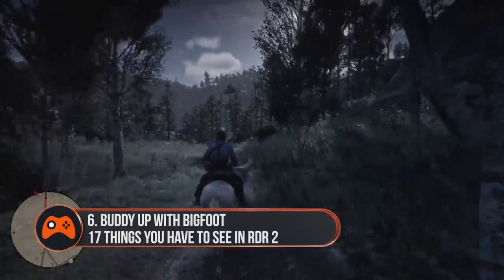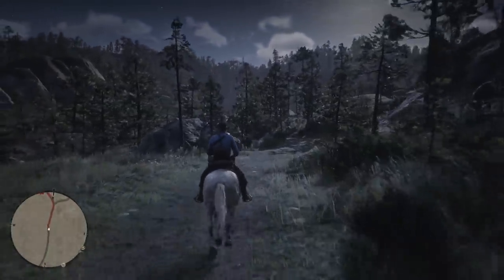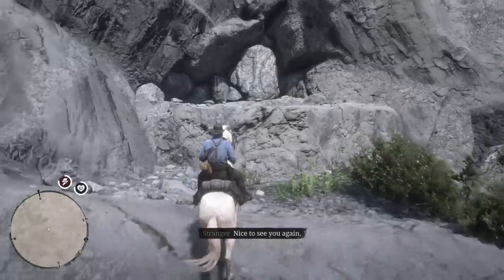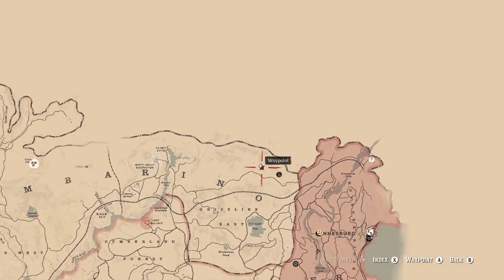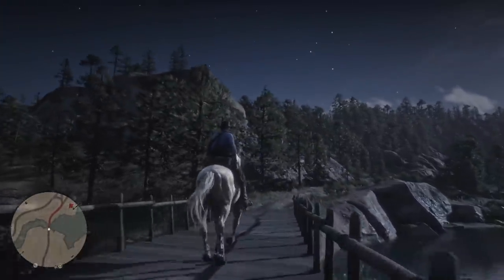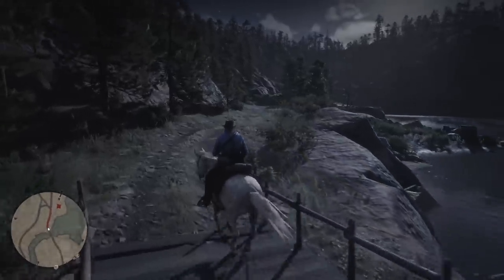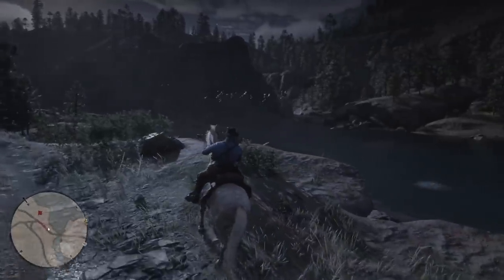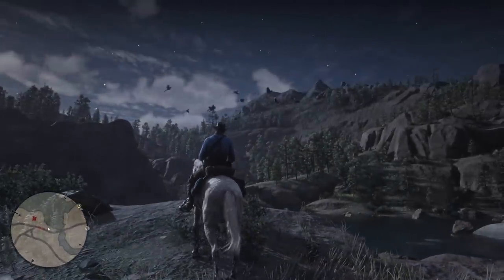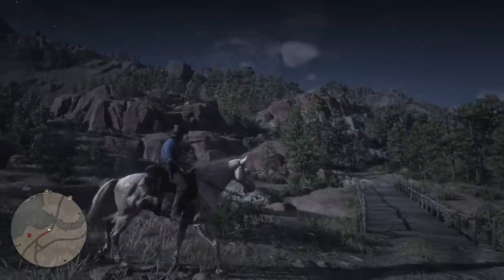Bigfoot. Although Red Dead 2 never shows you its Sasquatch, the game leaves you heavy clues, and when you eventually come across a mysterious, never-seen figure in a cave, it's pretty obvious who it is. To kickstart this Easter egg, you must first ride to the lake at Calumet Ravine, found north of Bacchus Station. Here you will find a mysterious flock of birds, but only once you've found 30 different species of animals. Once you've done that, return to the lake, and the birds will guide you to the curious creature's lair.